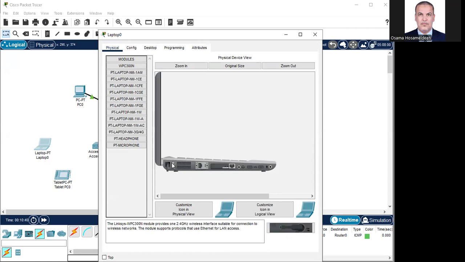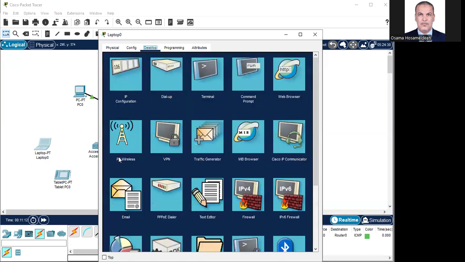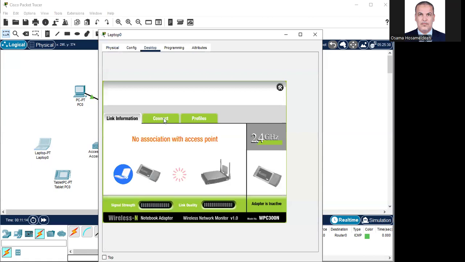You click here, turn the device off, and then remove this wired connection or wired interface. Remove it, put it here. It's removed here, and we have here the wireless connection. You can drag and drop it here. And then the last step is to turn it on again, because if you didn't turn it on, it's not going to work. Okay?